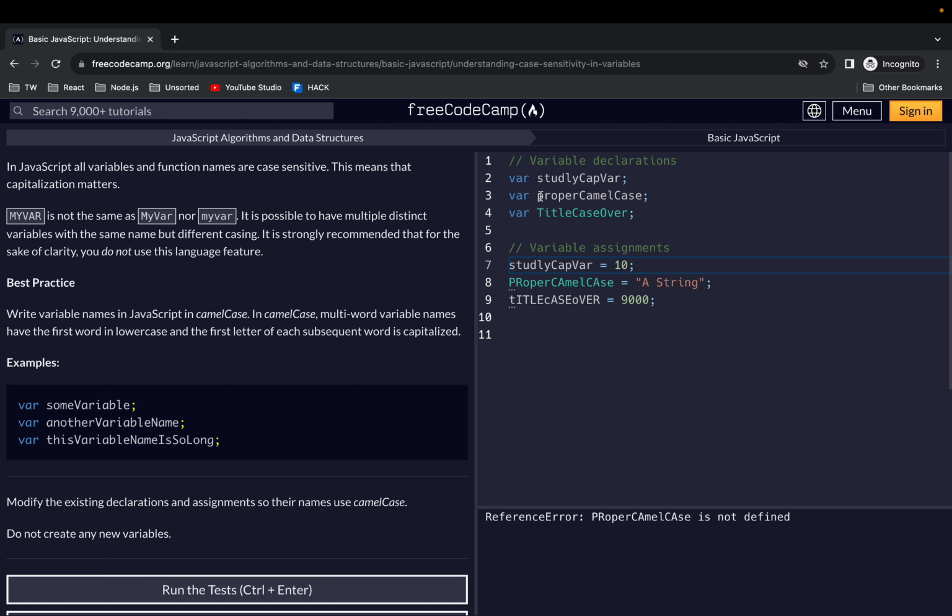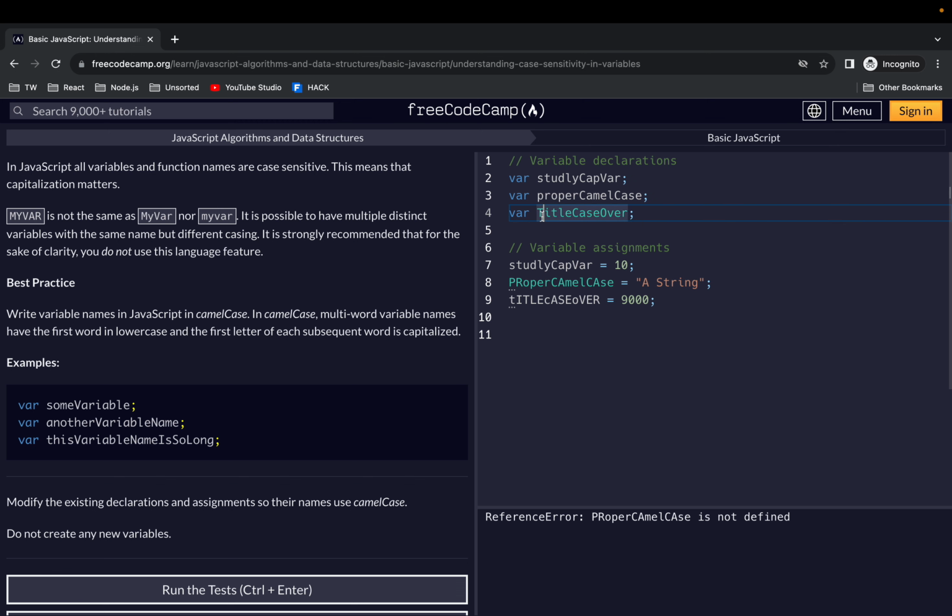Okay, let's do the same for the second one. So var properCamelCase. This one is already proper camel case because, as you can see, the first word begins with a small letter and has small letters throughout, the second word begins with a capital letter, and the third word also begins with a capital letter. Now let's do the same for this.